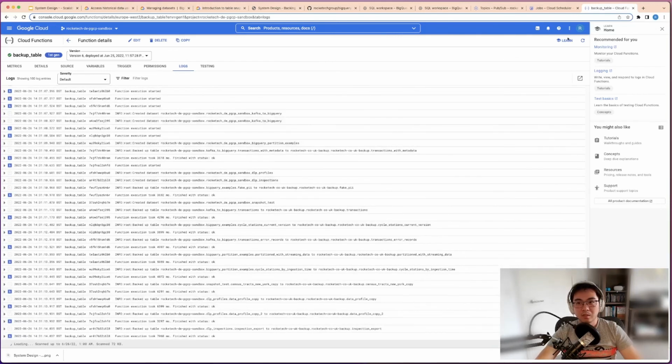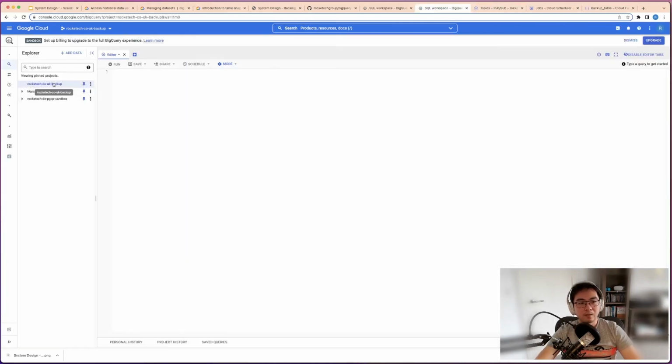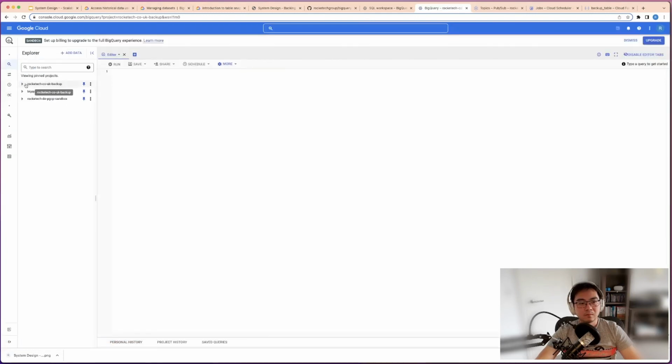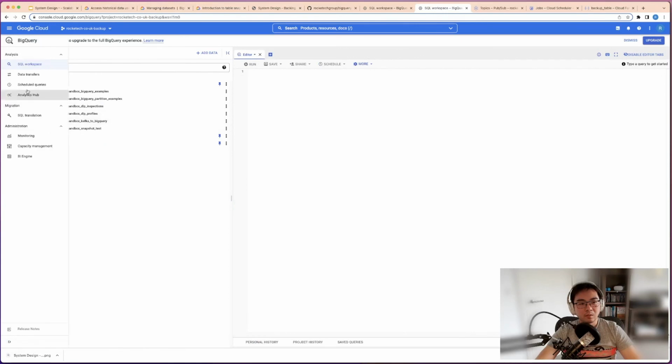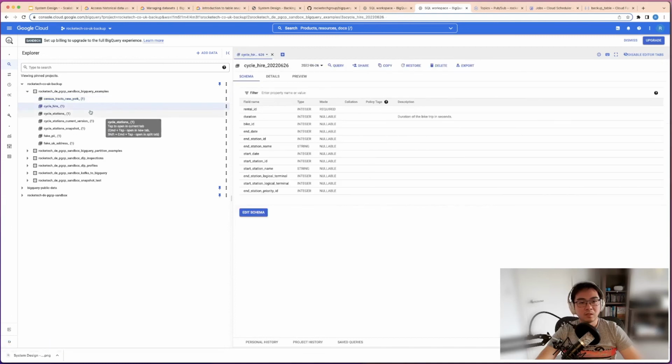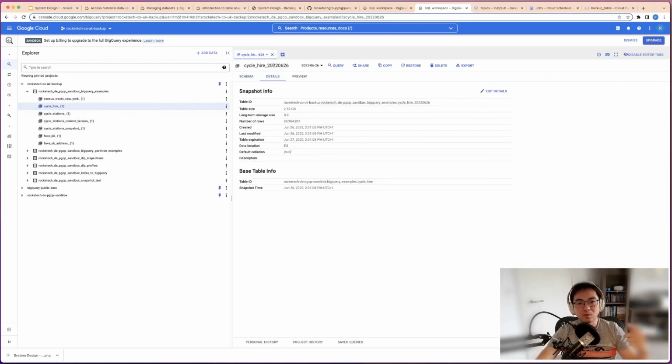This has all happened. And now if I go back to the backup and refresh this page, let's see what happens. Look, I've got all of these project-based, and then with the snapshots. Look, the underscore with the second part, you can see this is 1, right? You've got a 1, which means it's got 1 snapshot. So when you've got 2 with different date and time, then it's all stored within here. You can see this is like a 2022, 06, 26, right? And then it's the snapshot. Yeah, so that's it, right?